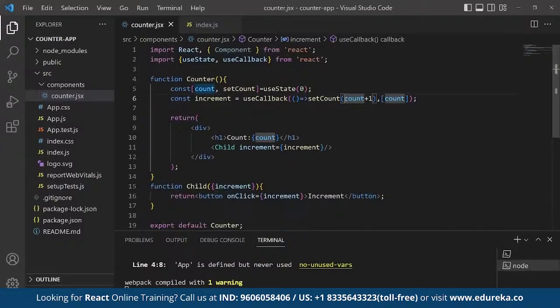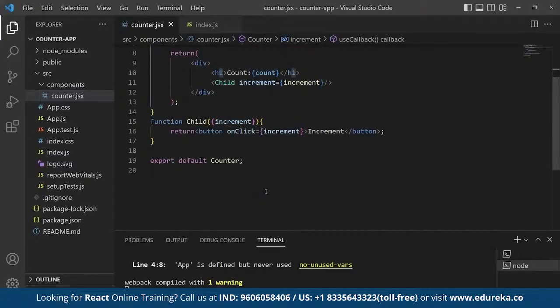So here, count plus 1. Here the child component receives the increment function as a prop and renders a button, and when clicked, it calls the increment function over here. The useCallback hook is used to memoize the increment function, passing in the count as a dependency.